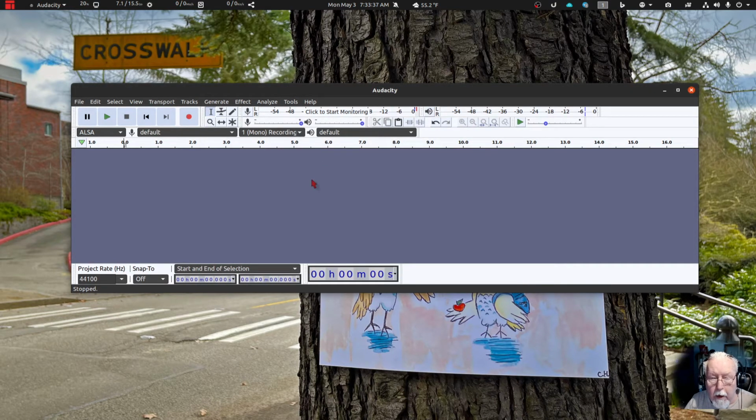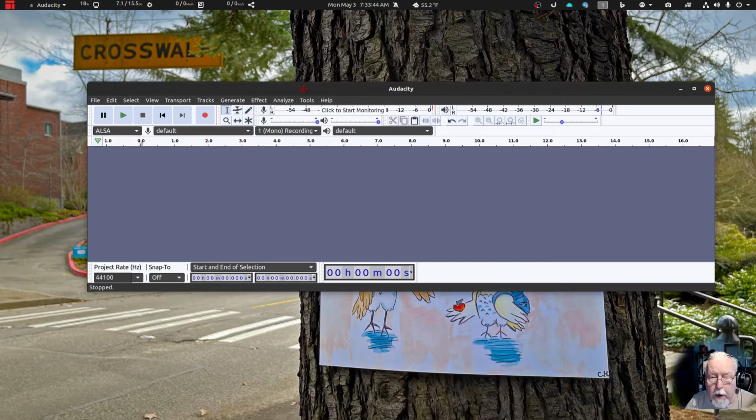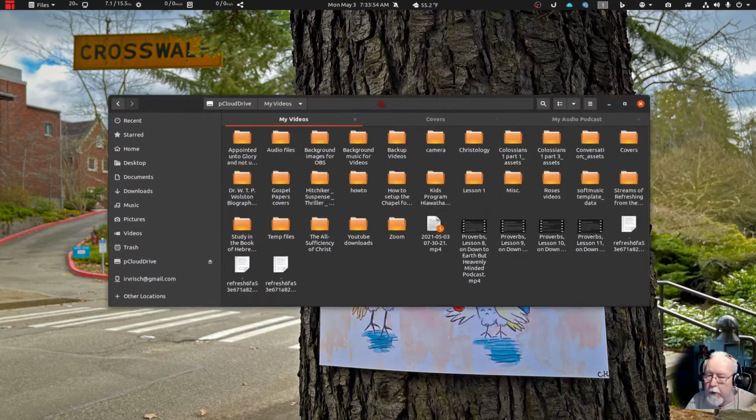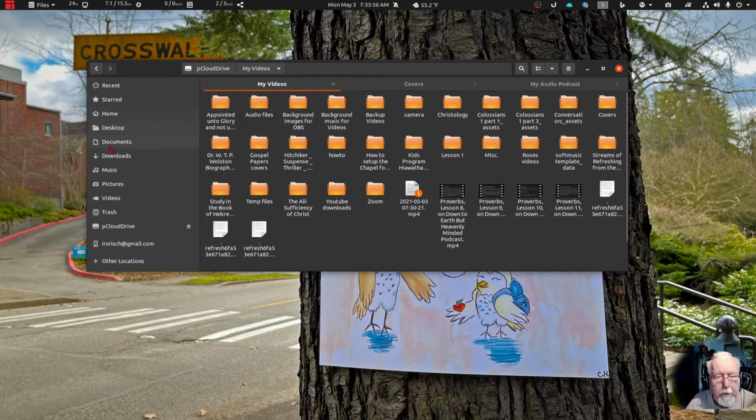So now I've got this on my desktop, and I want to put it on my laptop. So what I did, and I'll show you real quickly here, I opened up a file manager, and actually I've got my file manager already open here, and I'm just going to open my home directory.